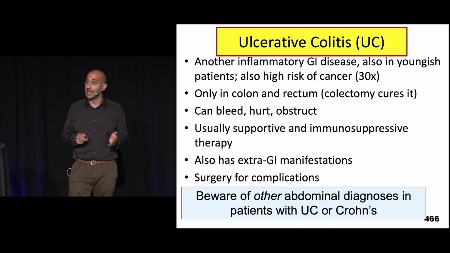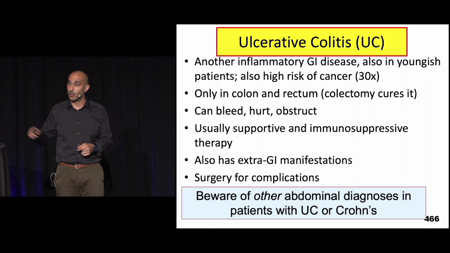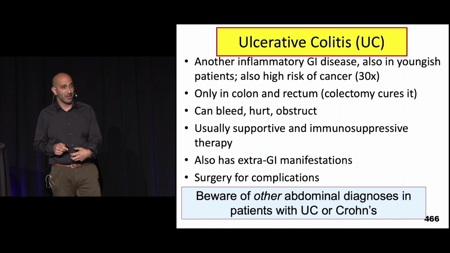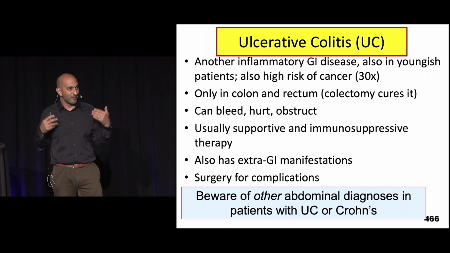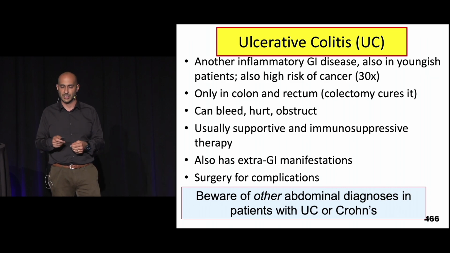Ulcerative colitis, on the other hand, like Crohn's, has inflammatory features. They can get bloody diarrhea, but they get bloody diarrhea at a far higher rate than the Crohn's patients. They have high rates of cancer, and they can look a little bit sicker when they're having their complications. They tend to only have it in the lower part of the bowels, like near the rectum. But again, same kind of thing. If they're having a lot of bloody stools, fevers, they're having an ulcerative colitis flare, they get admitted, they get steroids, and they get treated. If it's really mild, you talk to their GI or rheumatologist, and a lot of times they'll get outpatient treatment.